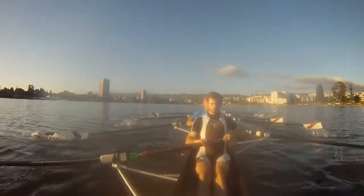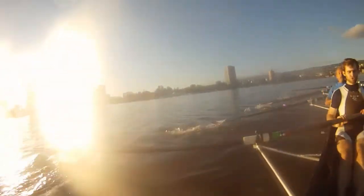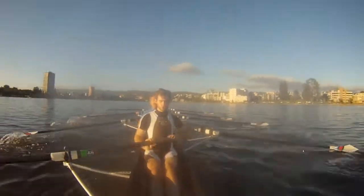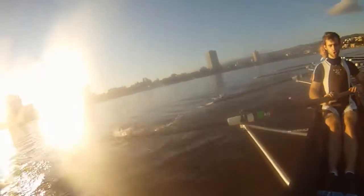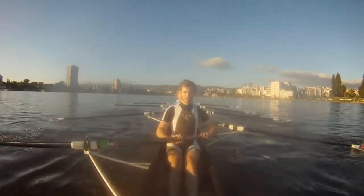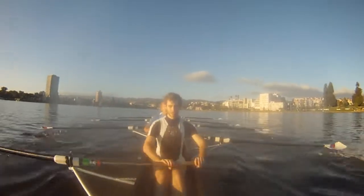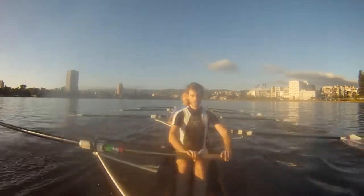Catch. 2, 3, 4. Catch, 2, 3, 4. Let's get it off of port sides. Starboards, focus on those handle heights. Don't drop them all the way. Subtle changes to the handle heights to set this boat up.